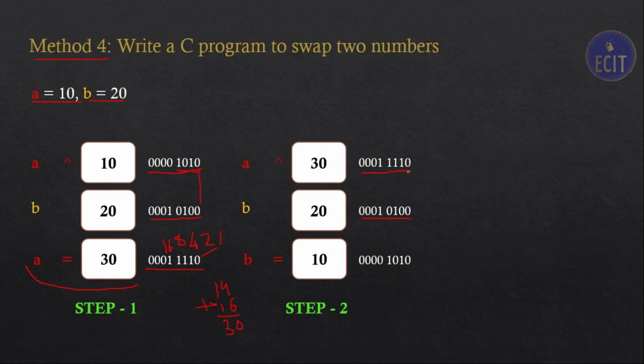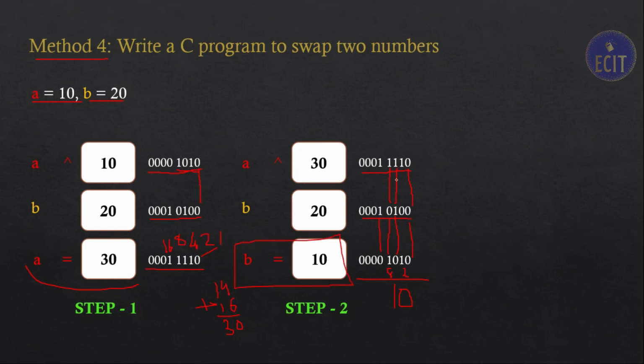Now again perform the XOR operation. Both numbers are the same, the result will be 0, 1 and 0 will be 1, these both numbers are the same, the result will be 0. Now again these are different, so the result will be 1, these are the same, so 0. So if you calculate the value of this, then again as per this 8421 we know that this value is 8 and this value is 2, so the answer will be 10. So now we have b equal to 10.